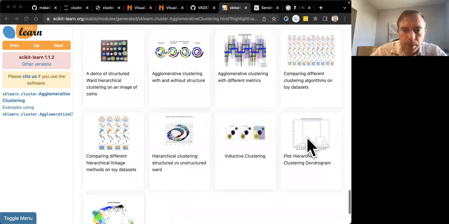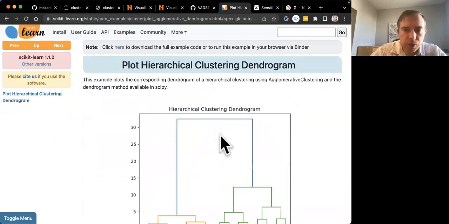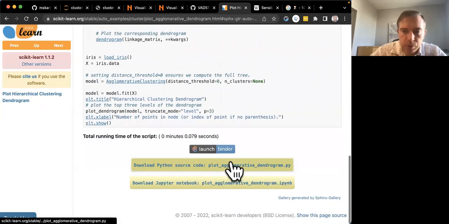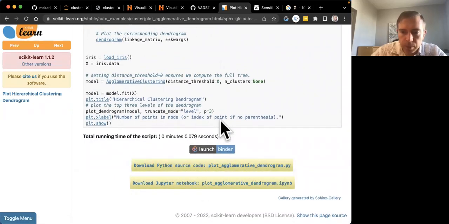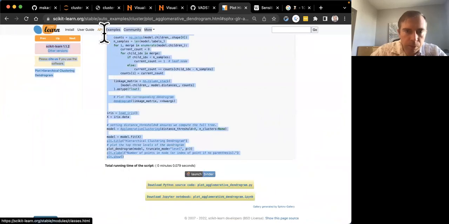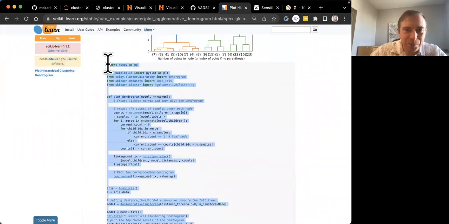Okay. All right, and if I just grab this code here, it's actually working with the iris data set, so that's pretty convenient.